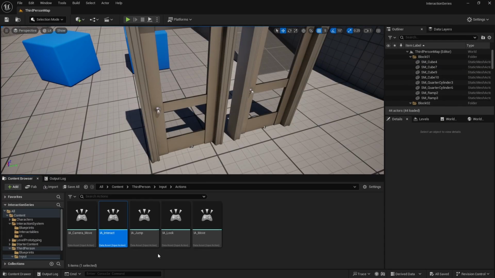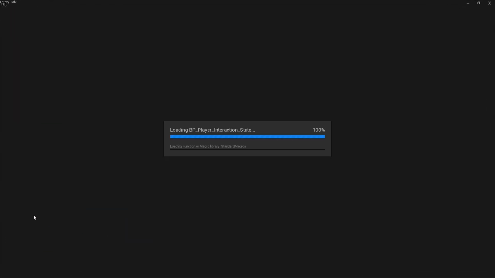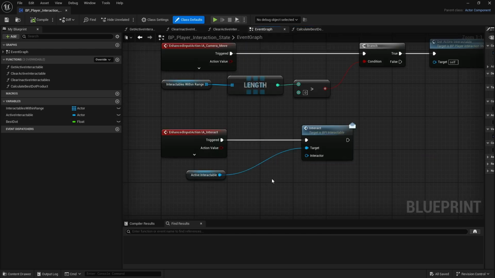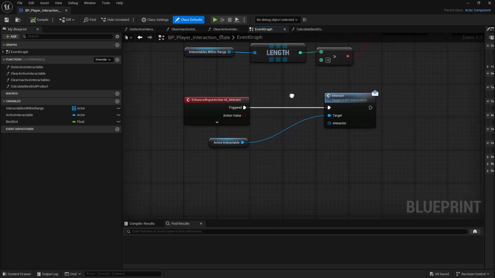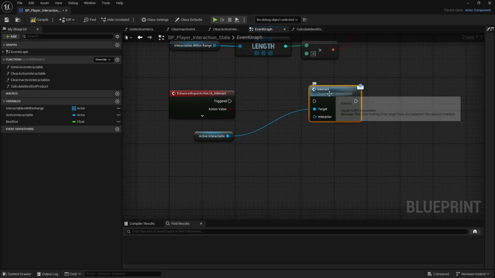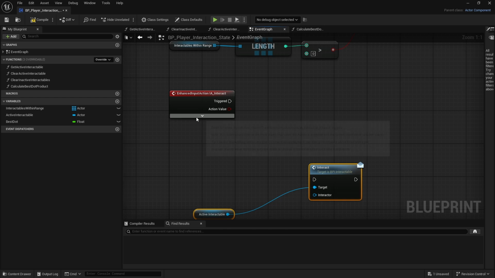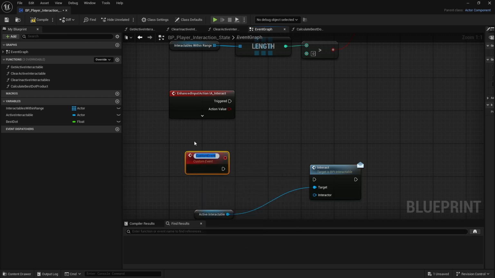With all of that in place, let's wire up our input action to kick off the right behavior for each interaction type. So head on over to the BP_player interaction state blueprint and switch to the event graph. Find the enhanced input action IA_interact event. Disconnect its triggered pin from the existing logic and drag those old nodes down and out of the way. We're actually going to reuse them in just a moment. Now you can just right click on the graph below that and add a new custom event. And we're going to name that begin interaction.